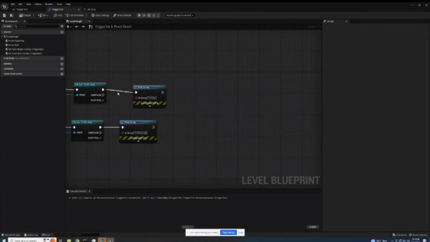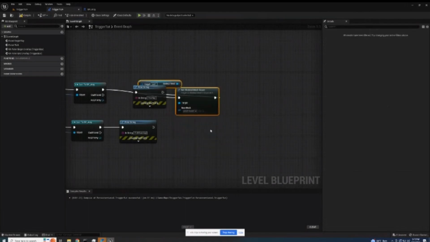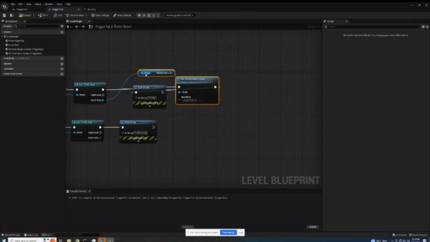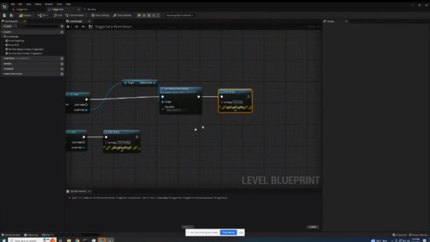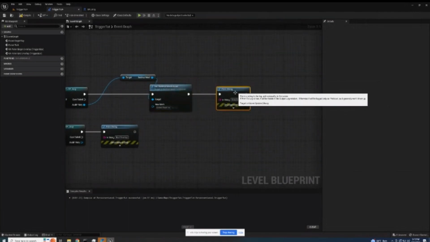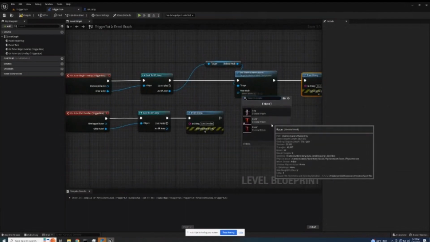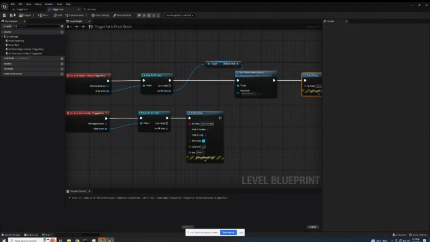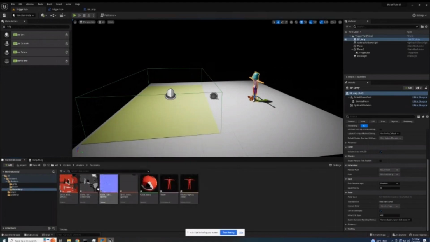So let's do skeletal mesh component, set skeleton mesh component. That's not what I want. Okay. Let's see. Yeah. Okay. And then let's do that. Perfect. All right. So I'll have it when the begin overlap. Let me rename the racer. So let's go to avatar, racer Amy.